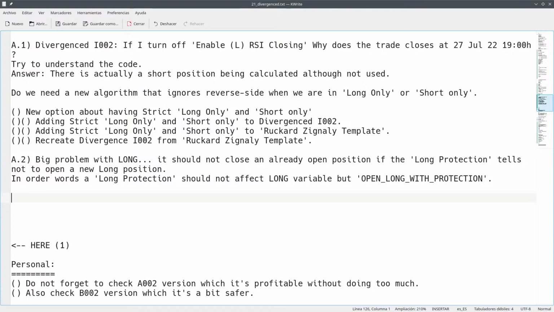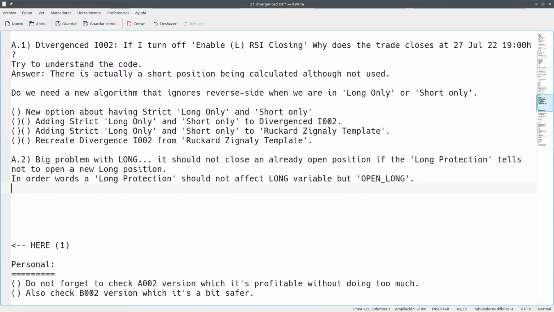Wait a moment. New variable that it's open long. Yeah, so open long. No, that's not true.